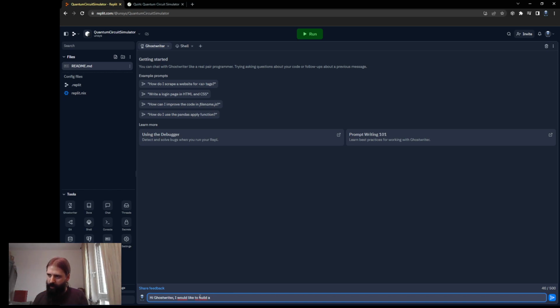Let's just at least say build a quantum circuit simulator with a graphical interface that can run efficiently on any browser. On the browser, yeah.